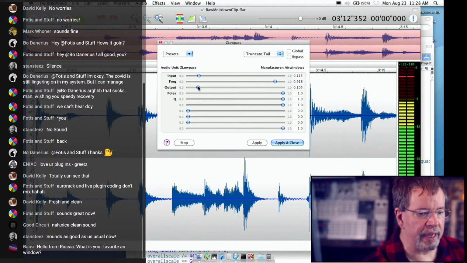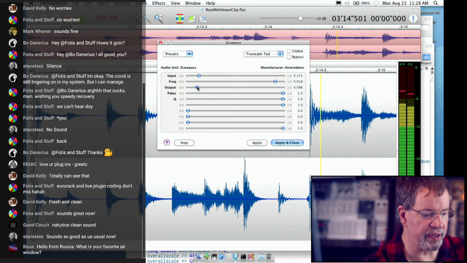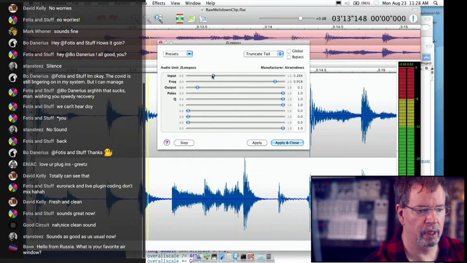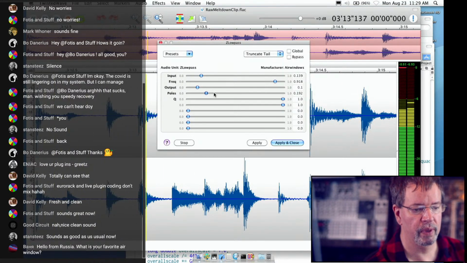So the gain of 0.1 was the previous setting before I changed stuff around, so our gain levels are going to need some adjustment. This is dry.